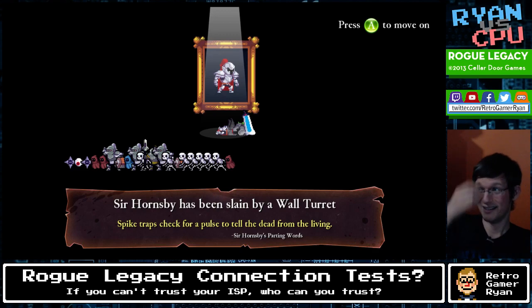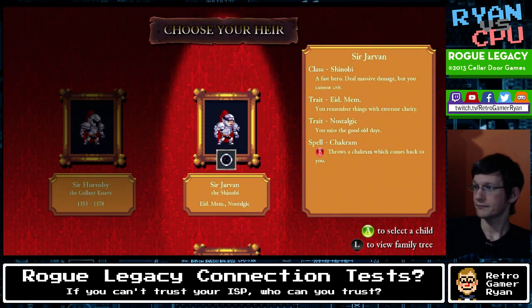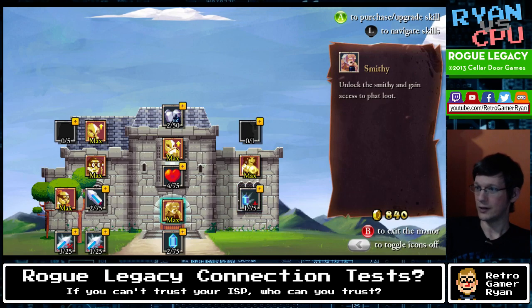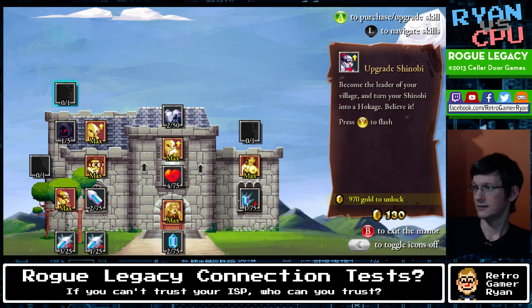By a wall turret. Slain by an inanimate object with easily timed projectiles. Okay, you have trouble remembering where you are, so that's the no map. No crits, heavy damage. Yeah, I love nostalgic too much to pass it up. 840. Ooh, haggle. Yeah. Turn your shinobi into a Hokage. Believe it.